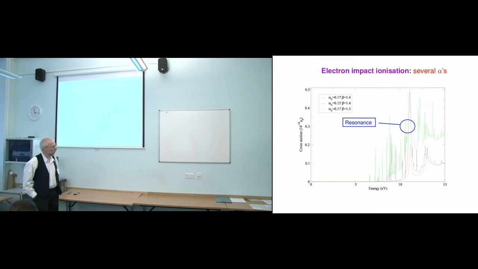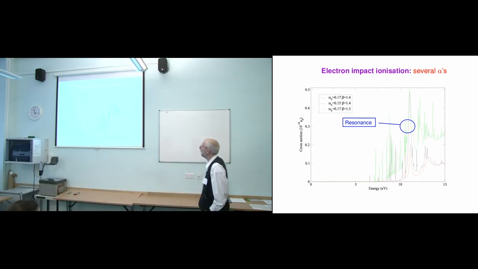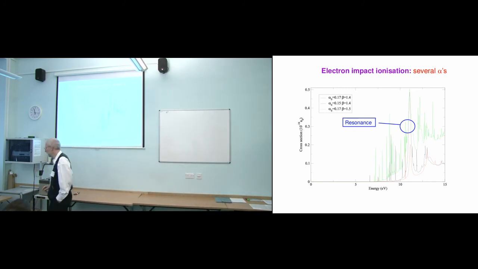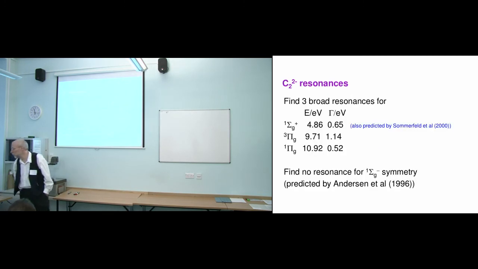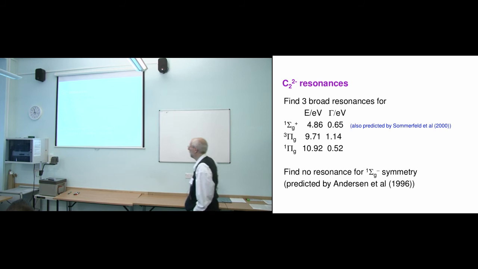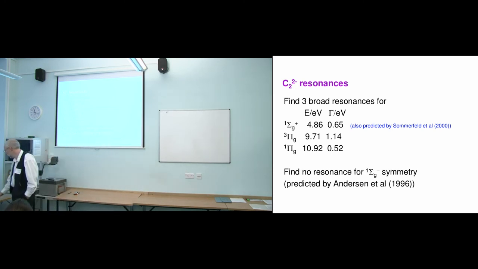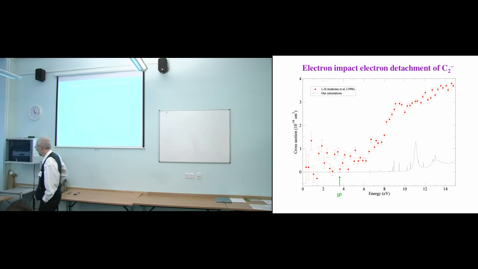But when we do the RMPS calculations, what you can see is a number of calculations. You get all these pseudo features, which I'm not going to talk about here, but I'm happy to discuss with people. But you get one big resonance feature, which is reproduced in all the calculations here. And it turns out that's for one symmetry. It turns out there are 3 resonances in the system: the low-lying one, which had been known previously from quantum chemistry work by Sommerfeld, and then 2 high-lying resonances. And these reproduce the experiment quite nicely, but completely disagree with the interpretation of the experimentalists in what they were seeing.